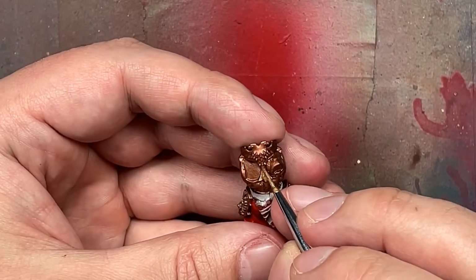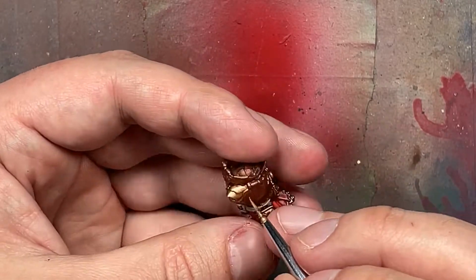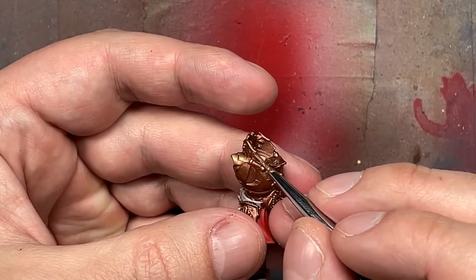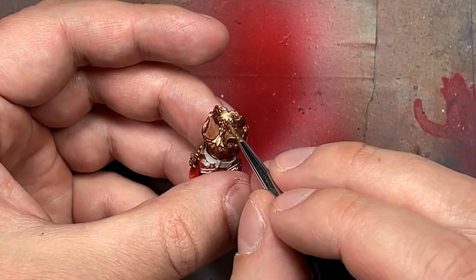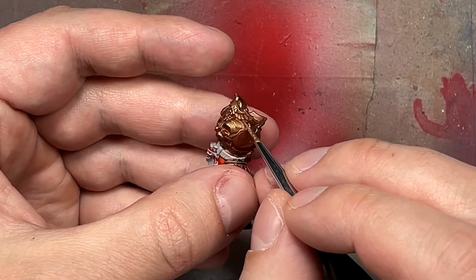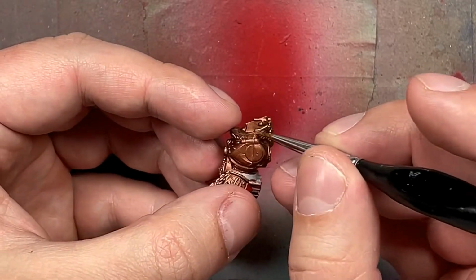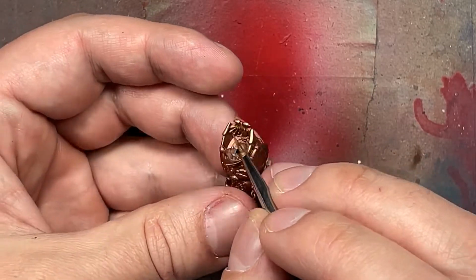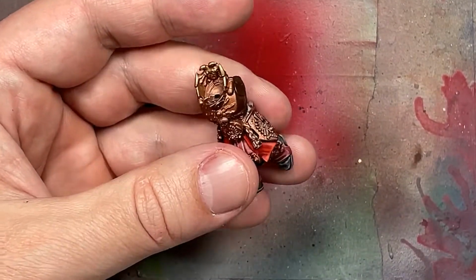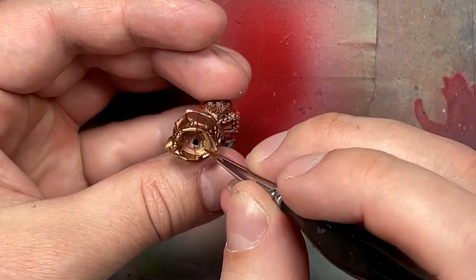And so basically for the Custodian armor, I applied this paint all over the armor with copper. Then I covered 95% of the armor with the Liquid Old Gold, which is sort of a darker, deeper gold color. And then with Vallejo Gold color, I covered pretty much 80 to 90% of the entire armor with it. The gold color is a much smoother, lighter color, and so basically I was building up layers.